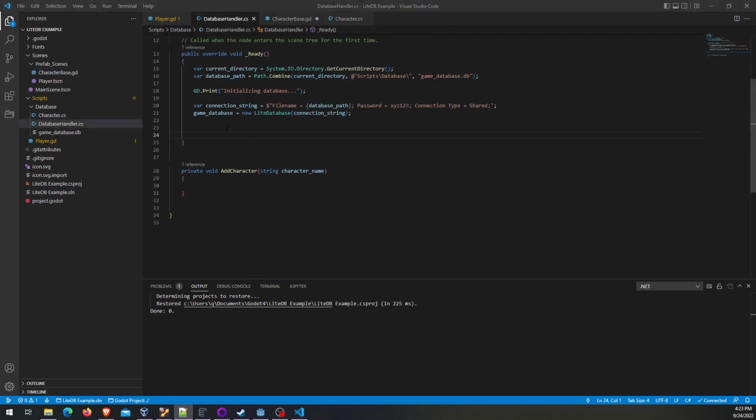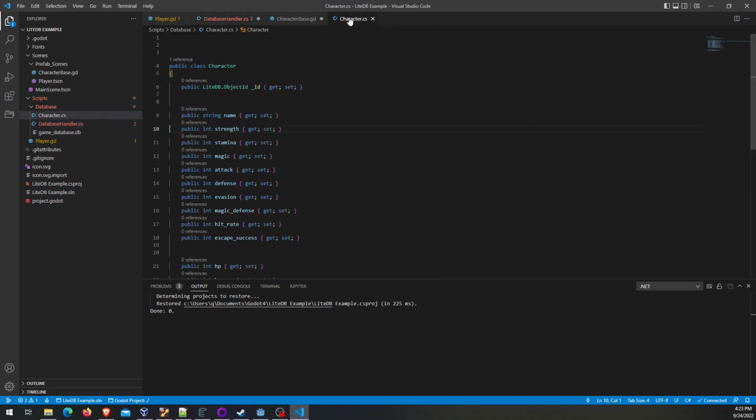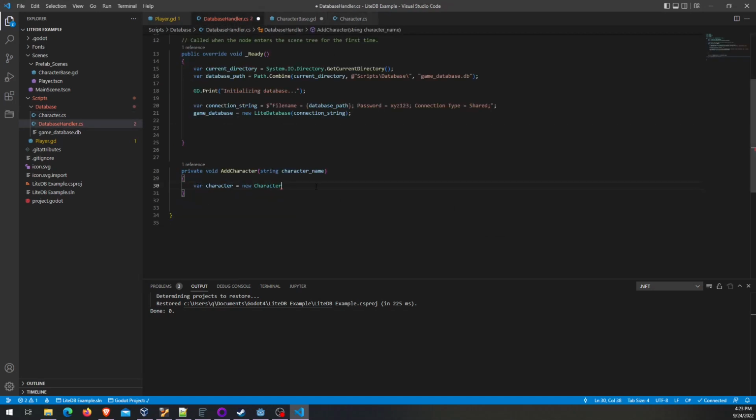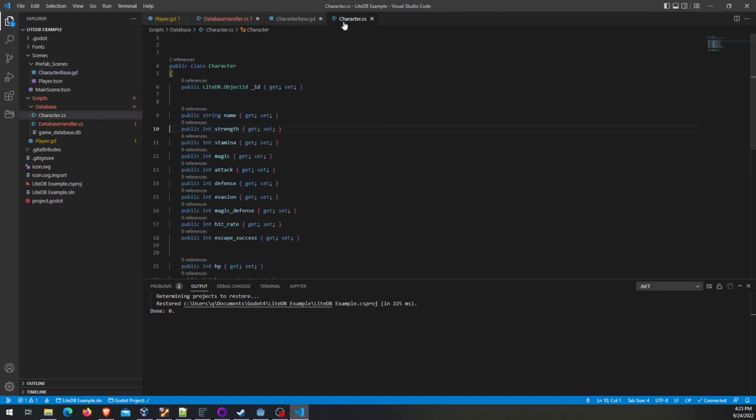So in order to add a new character, we need character. So, new character, and again, that's a new one of these, an object of this type that we created. So new character, and then you can open our curly brackets here, and this will just create all the properties of the object. So we got strength, anything. Let's do this.